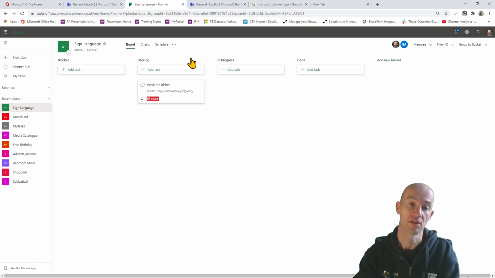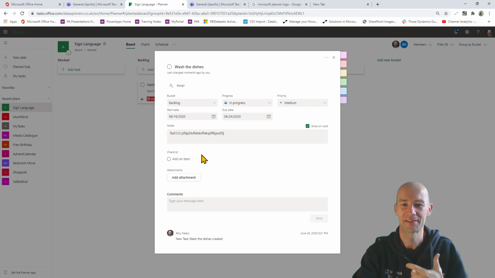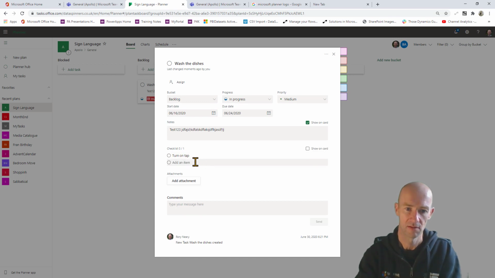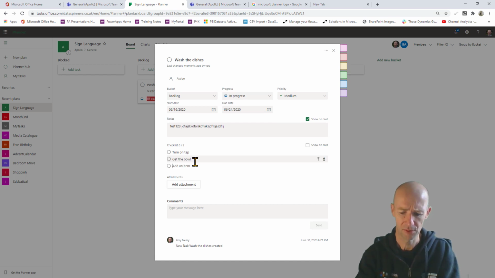The other thing that you can do is, and this is really important to pay attention to this bit, because there is this checklist thing, and I didn't fully understand quite how it worked when I was using it, and I'll show you why. So you've got job, so let's say turn on tap, get the bowl, put some dishes in the bowl, something like that.